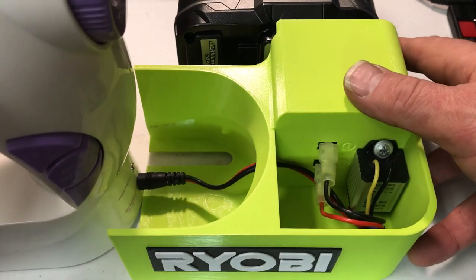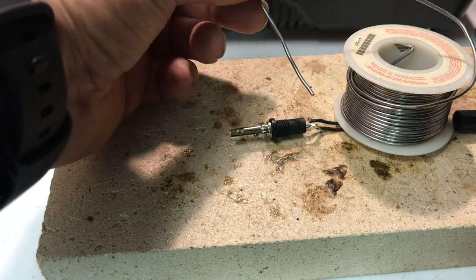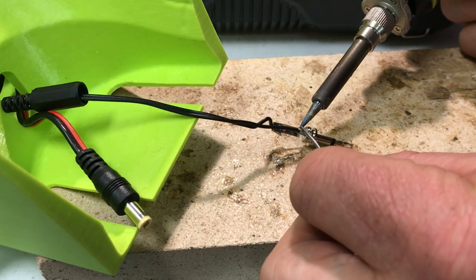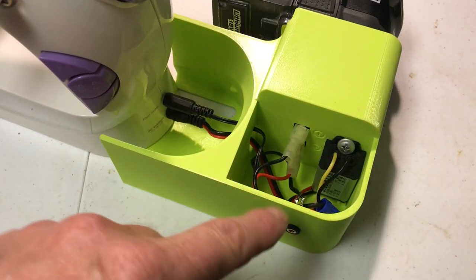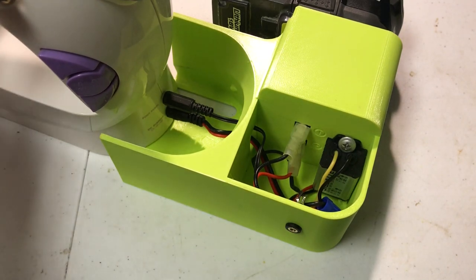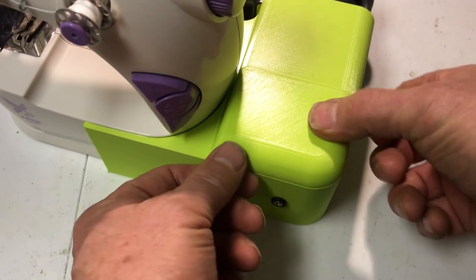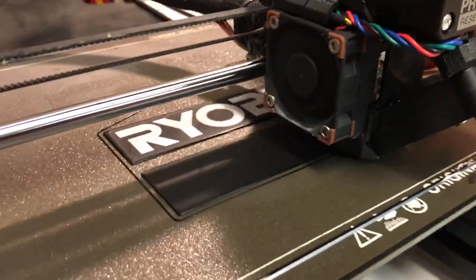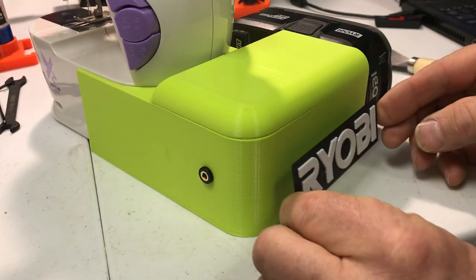Then you can just screw it and pull it back in here. I've soldered up some connectors so I can make a little jumper to go from the machine to the case for the foot switch. I've got this wire that I've made up that goes to the foot pedal jack, and I've plugged it into the sewing machine and plugged in the power. Then this just slides back in, and I made a little cover that just fits on it. I made some decorations for the two sides and put spray adhesive on the back of the labels to mount those.